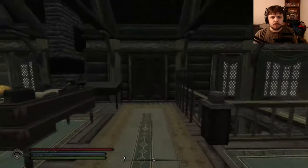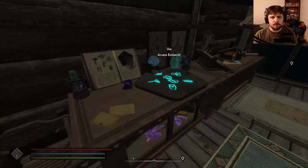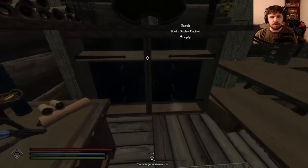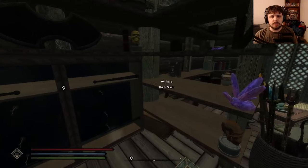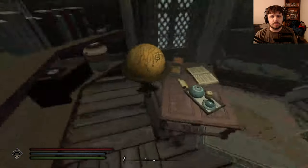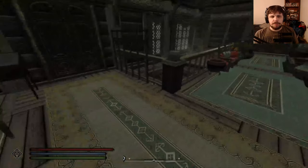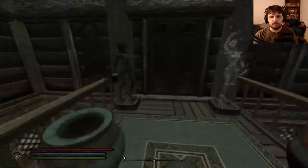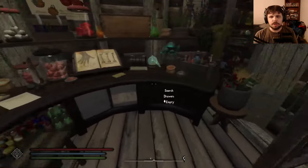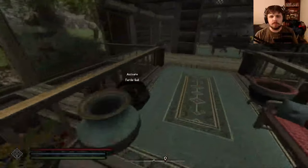Up here, this goes back out to the area I showed you before. You have your enchanter area, a staff enchanter area, all your different book displays, bookshelves, your staves, a place to sit, and journals. Very cool. There's also kind of a study area, and then what is pretty much your alchemy station.